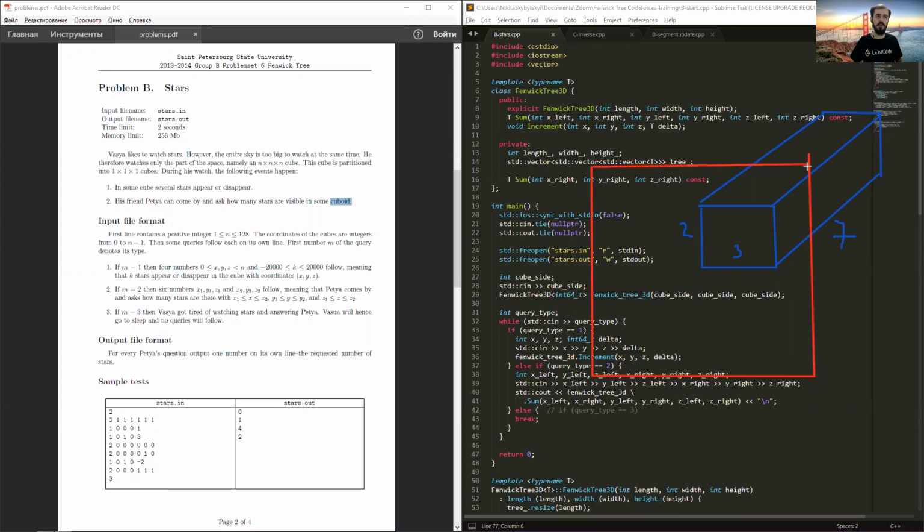So there's the front face of this cube and it goes all the way out of the screen. So it's a pretty decent cube, okay? But not all that big. Its sides are limited by 128, and there are several reasons for that exact value. First of all, the Fenwick tree is really concerned with the binary lengths of your numbers. As you can see, binary operations are everywhere. So it is really convenient to have the power of 2 here.